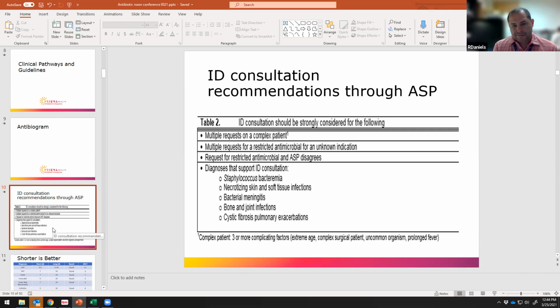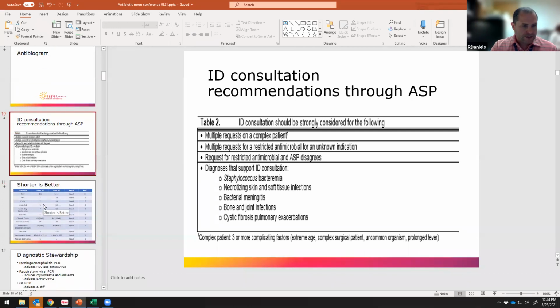Disagreements with ASP, as far as wanting a further evaluation from ID specifically, would be another reason for specific ID consultations, or obviously more complex patients. So again, those are just some recommendations there.